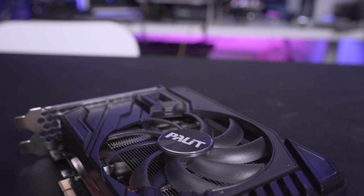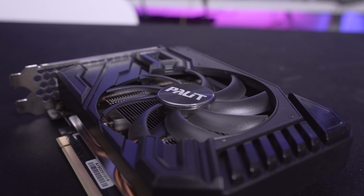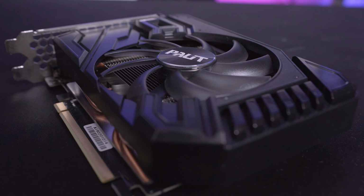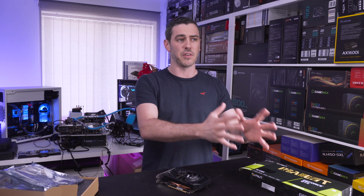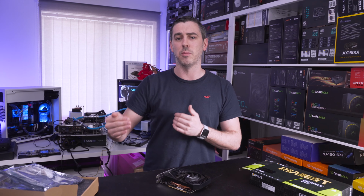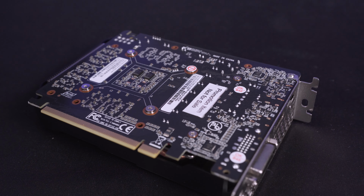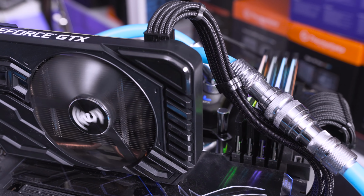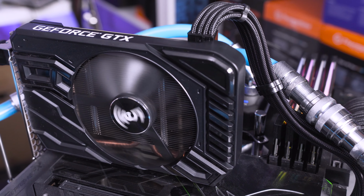When it comes to the CUDA cores on this, we have a whopping 1,536 CUDA cores compared to just 1,280 on a GTX 1060. So for anyone who's doing rendering, that's going to be perfect for you. That also gives us an indication that there is going to be quite a nice little performance leap as well. There is also quite a big jump when it comes to the cache on this particular card as well. We're going up to 1,536 compared to just 480, again on the 1060.